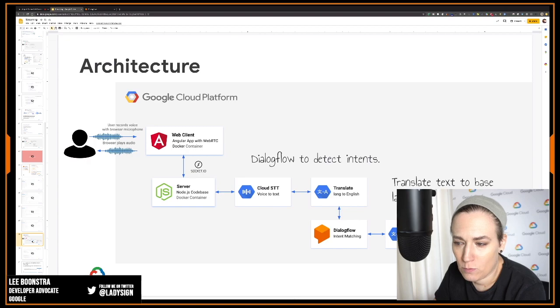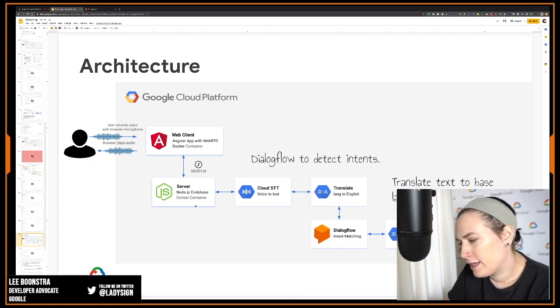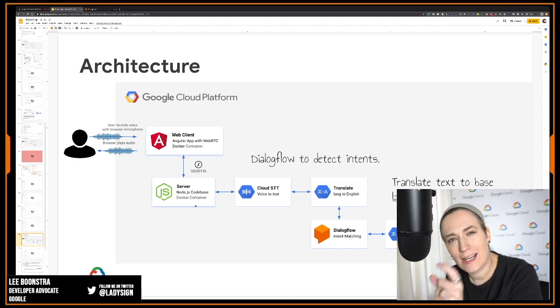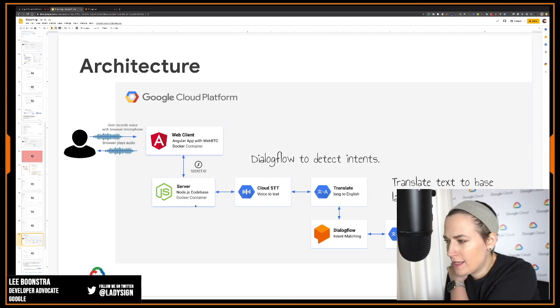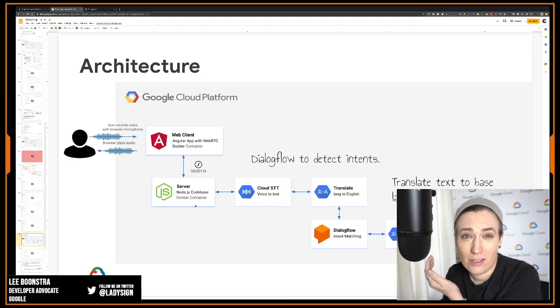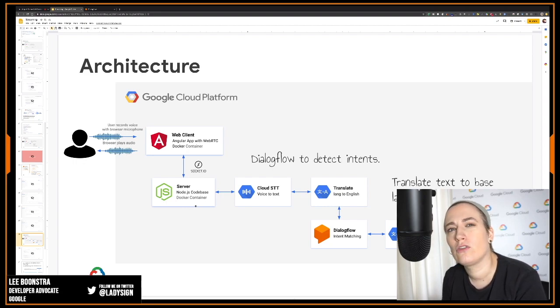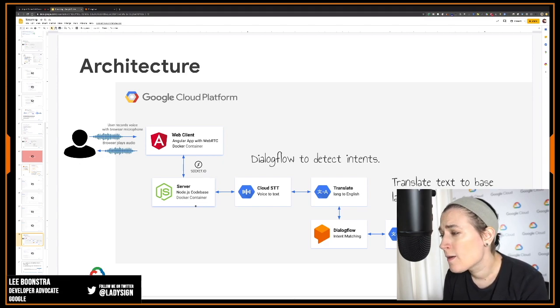Now, what we will do is we have this text version, and we will send the text to Dialogflow to do the intent matching. And I did some extra steps here, as you've seen in the last part of my demo, where I also use translate. Because, as you have seen in Dialogflow, I am only storing the English version of all the answers and questions.